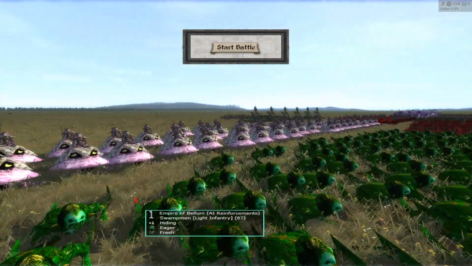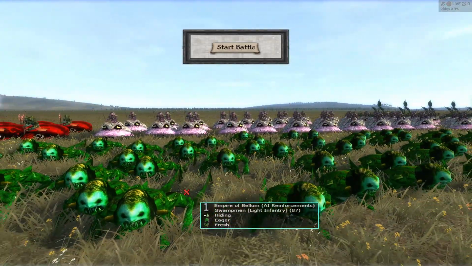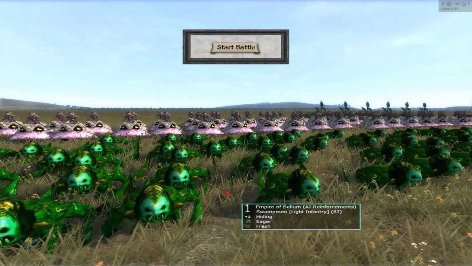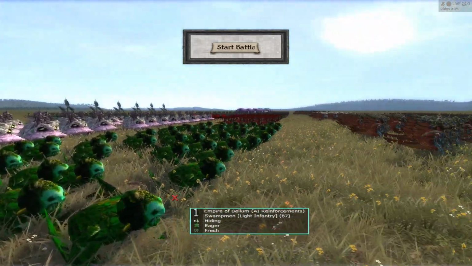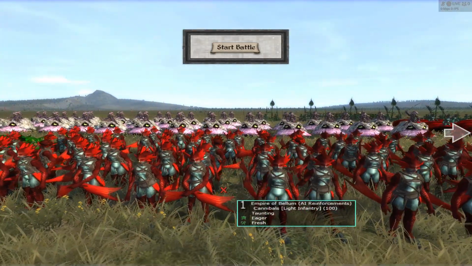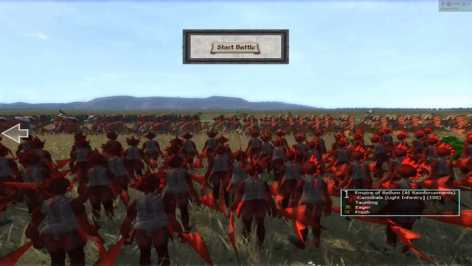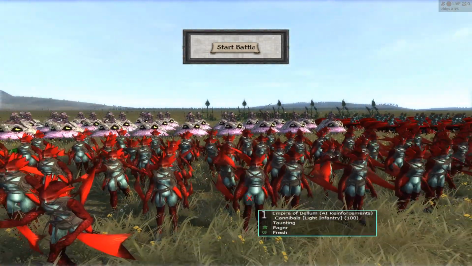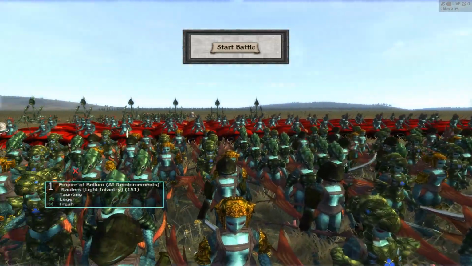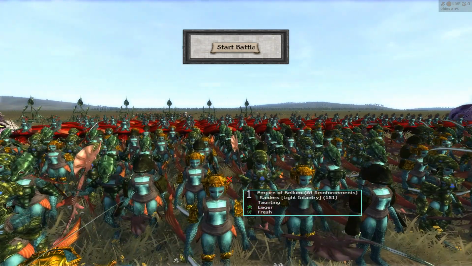Then we have the Swampmen. They are like the berserkers of the River Zora. They are like naked, have no armor or anything. Use their claws to kill their enemies and their teeth. We have the cannibals. They are also very feral. Some of them have some leather armor, and others are almost naked. They also use their claws and teeth to attack their enemies.